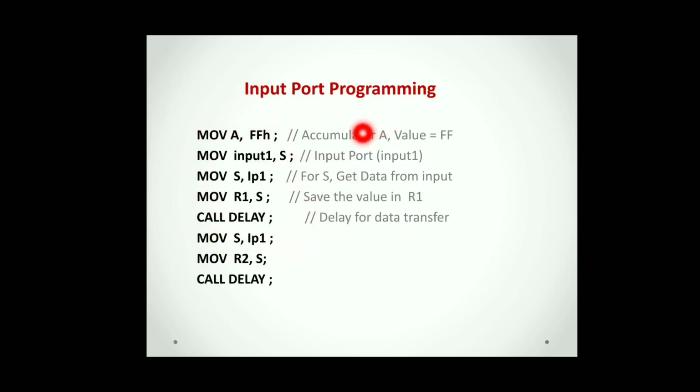You are giving an input, that input goes to S, which is another variable, and then S is moved to R1. In this initialization stage, the data will not go from S to input 1. This is a very simple understanding. In the same way, however many instances you want, you can keep adding them. This kind of machine level language is added into the microcontroller. So this is a simple input port programming.